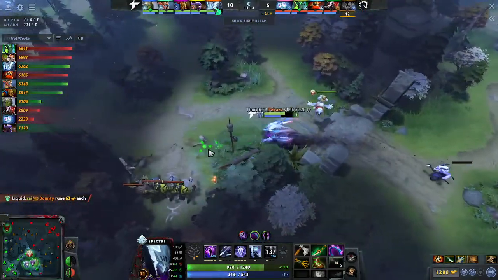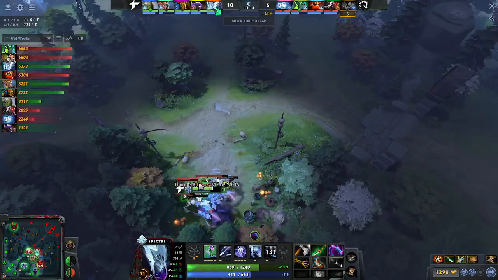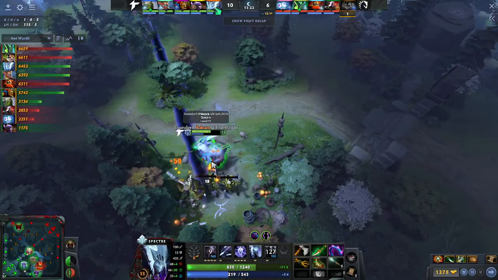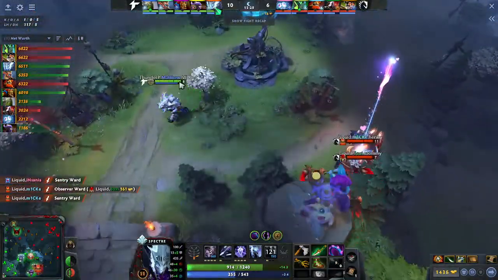Oh, still, Liquid up 2K at this point. In a very contentious back and forth game, they placed down a ward there. We'll scout out the movement of Zai heading towards the mid lane. But Sacred definitely getting a ton done on the Snapfire. Has Blink Dagger completed, going into the BKB next.